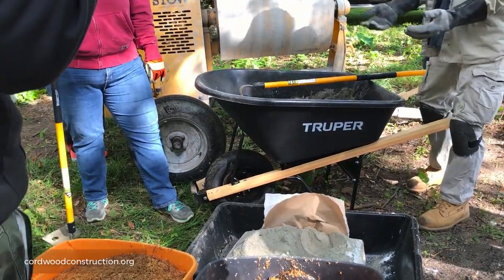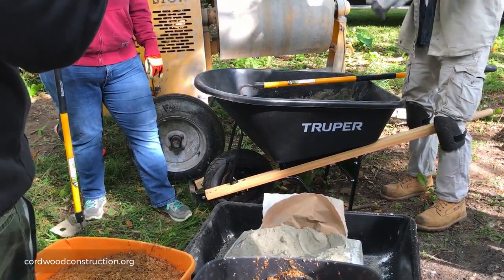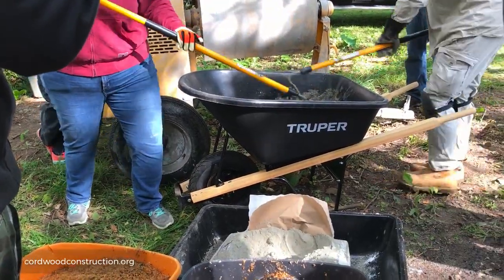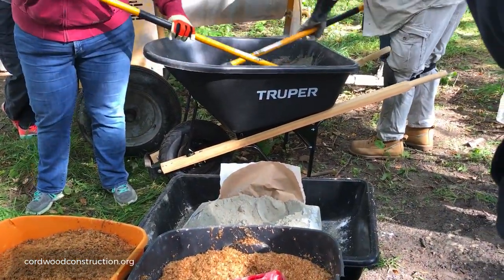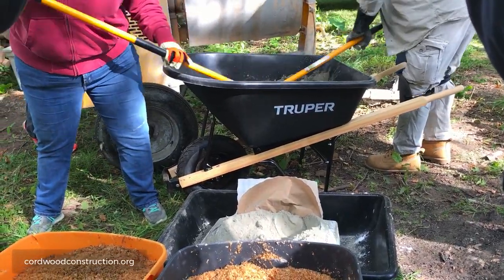When you put it in your hand, we're going to make a snowball. If it's too wet, when you make a snowball, it will just splat. But if you had another batch of dry mix, then you could add it too. Yep, just take the dry mix and add it. Absolutely.